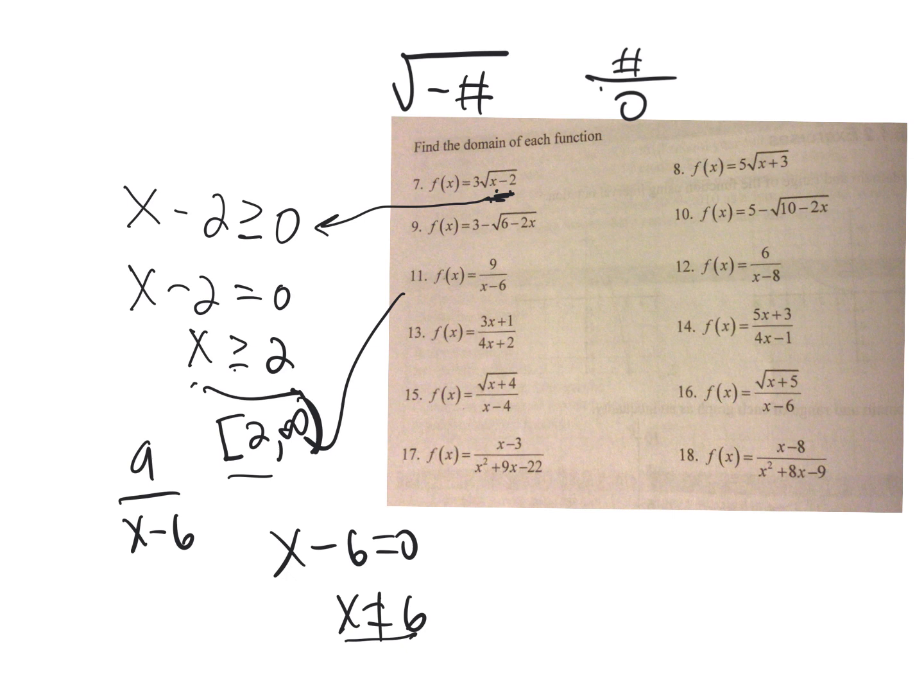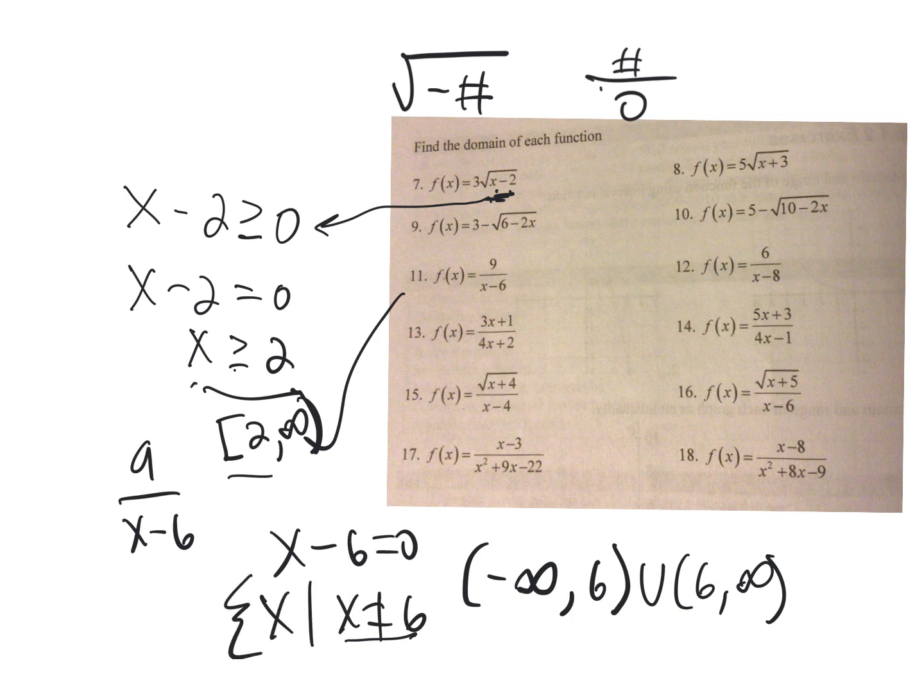This one's a little more complicated for interval. It can't be 6. It can be anything else. So what we'll do is go from negative infinity, notice it's an open bracket, to 6. It can't include 6, so I've got to make that open. I'm going to skip over 6, and then 6 to positive infinity. Okay, so that's how you write that one as interval notation. Notice this inequality notation, or even better, x such that x is not equal to 6, that's the set builder notation, and that's much more concise than the interval.